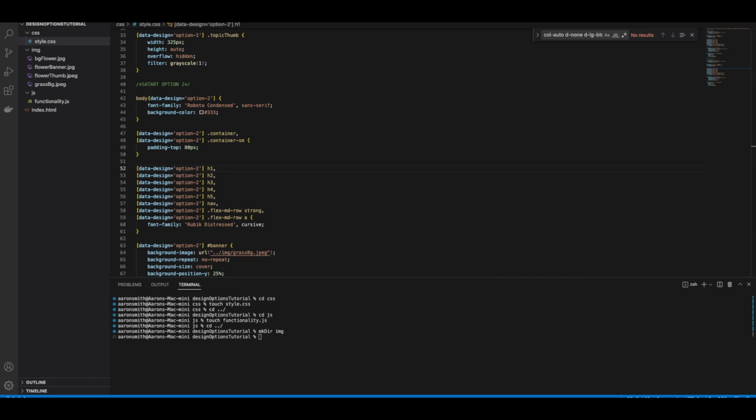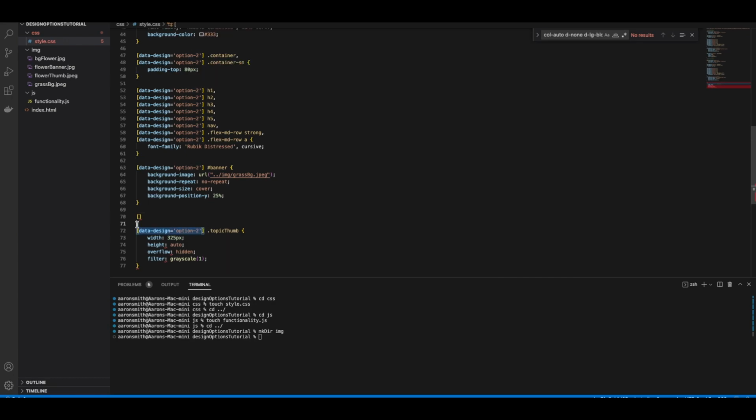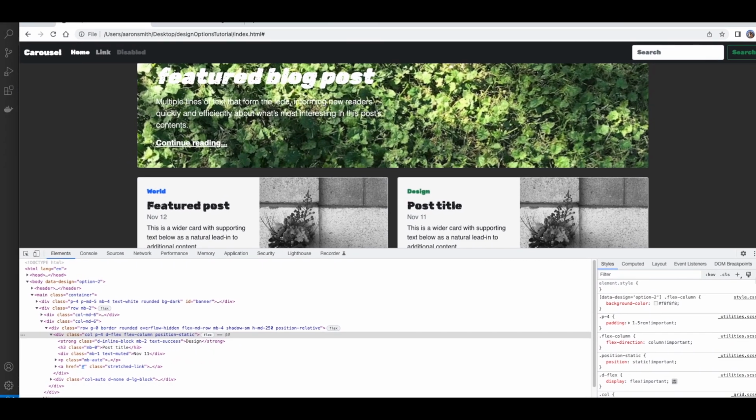Now, based on how CSS works, that hierarchy in the body tag with the data design, if that attribute says option-1, I will be showing one thing. If it says option-2, completely something else. Even the background image for the banner will be different. And so we're going to get really into this. I'm going to start changing fonts, font colors, background colors, everything that you can see here that's represented will be different based on that one value in the body tag, whether it's option 1 or option 2. But it's a small, detailed change in that body tag that will dictate everything based on CSS hierarchy.